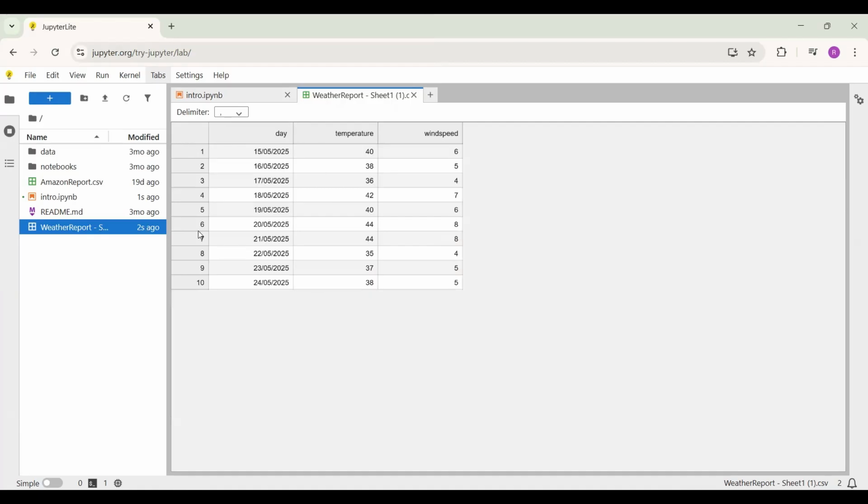This is the Excel file, and now we'll be playing with this data. We have different columns. We have only 3 columns: I've created only 3 columns: days, temperature, wind speed. Because I'm opening it here, by default the index is shown, but this is not the right index. I'll tell you what the right index is.